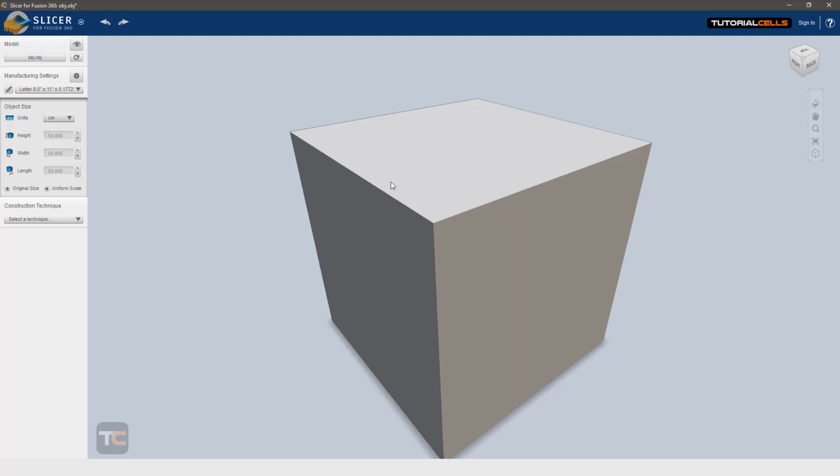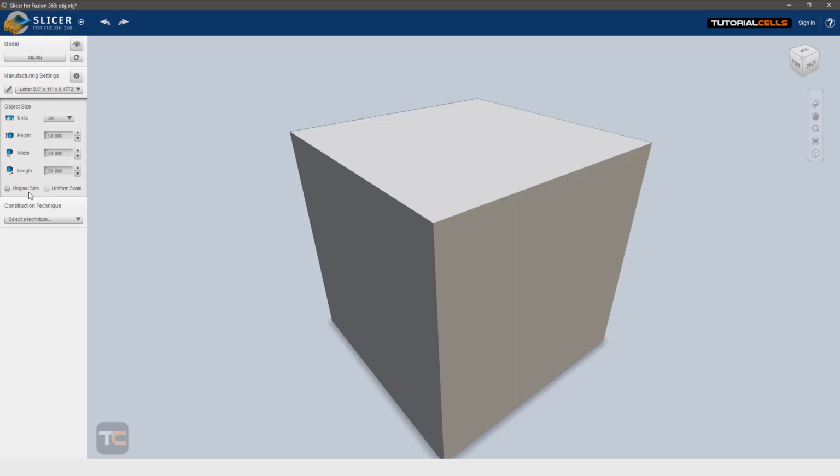But if you have a different situation or different sizes, I'd suggest that you untick uniform scaling. For example, I have a different size in my model, and you can change the size of each one differently. But as you can see, all of the dimensions are turned off because you imported original size.